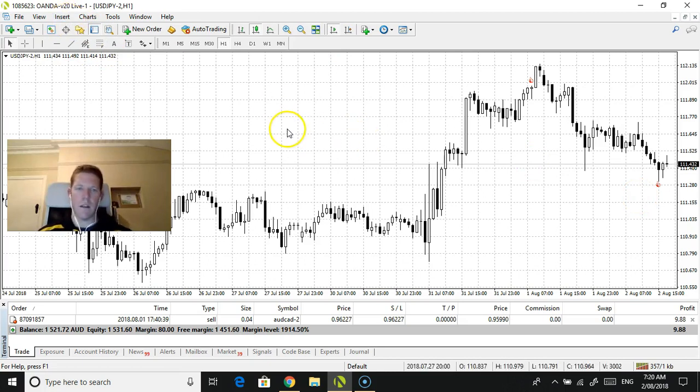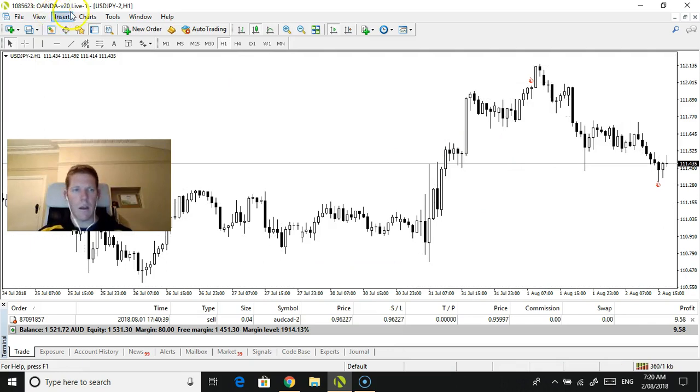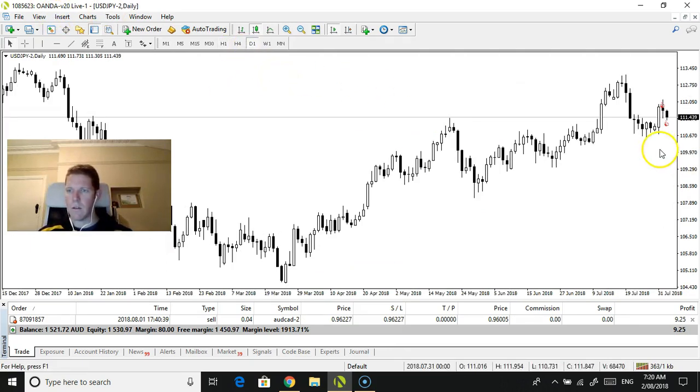Now, I'll take the grid out. I don't really like running with the grid. And so there it is. So on the daily, I saw that. That wasn't too bad. I took it as this candle was going. So that candle closed, and I was like, you know what? This candle's looking okay. And yeah, it ended up sort of. But you can see it's pretty insignificant on the daily though.